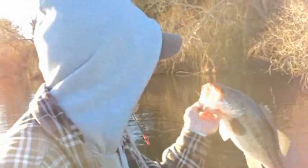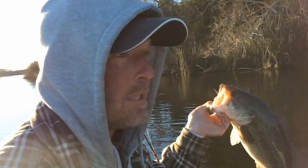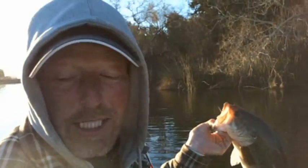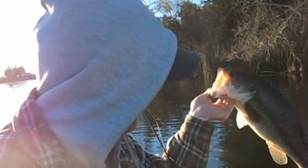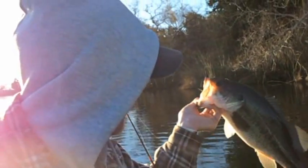Back out here, Pinto. Still throwing the jitter jig, at least at the moment. Today I got a new camera system. I'm freezing right now, and I'm waiting a bit to try and hook it up. I've got a camera to mount, and hopefully it should film me so you can see the fish while I'm catching them and not just holding them up like this.